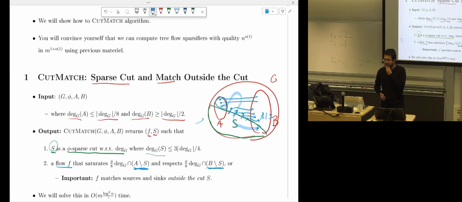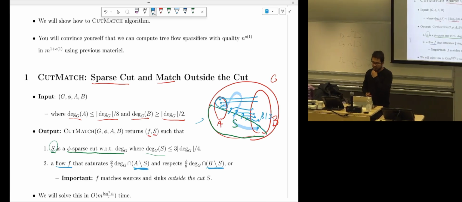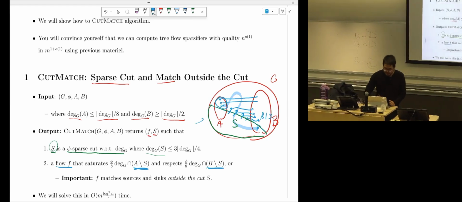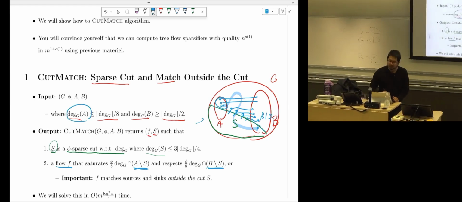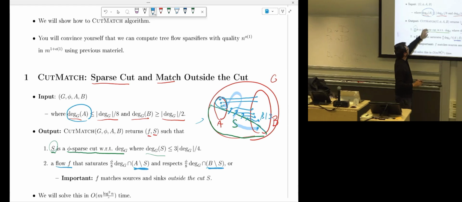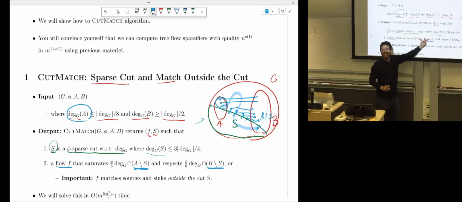More questions? Good question. What happens if S is big? When you know that A is not too big, you know that S is not going to be too big. The intuition is that there is just this much source that you want to send.